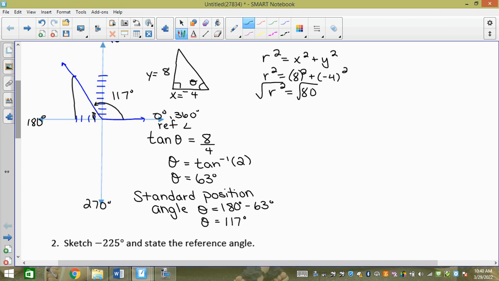Now, I told you guys, and this is why we're going to do radicals in here as well, because they fit in this unit. If I have plus or minus root 80, what's it going to be? Positive, because you can't have a negative radius. Can I break down 80 into anything? You could do 4 and 20, but then you have to break 20 down into 4 and 5. You have to do it twice, right? The largest one you can break it down into is 16 and 5. The 16 comes out and it's a 4. So R equals 4 root 5.